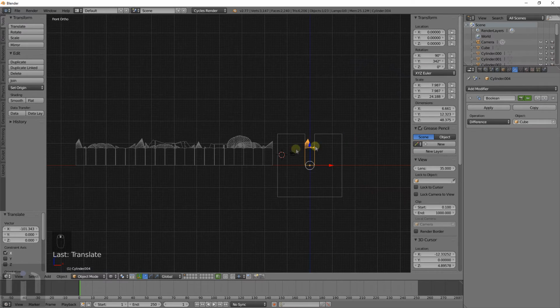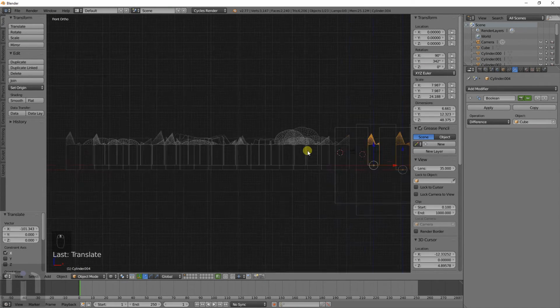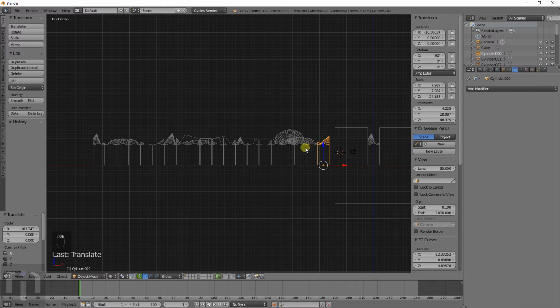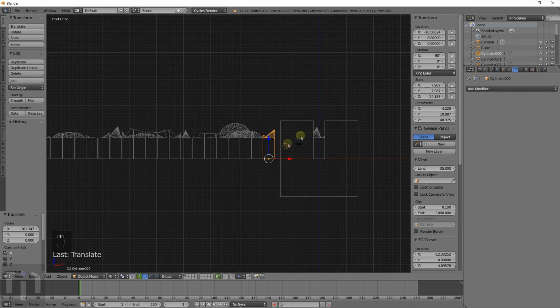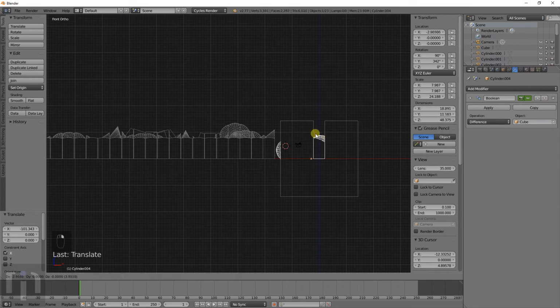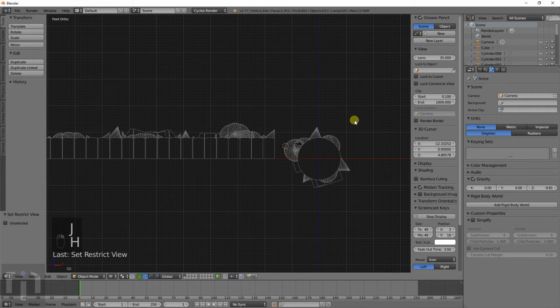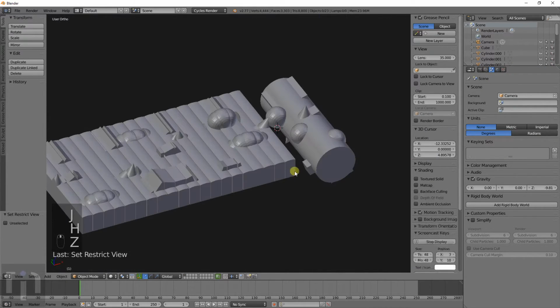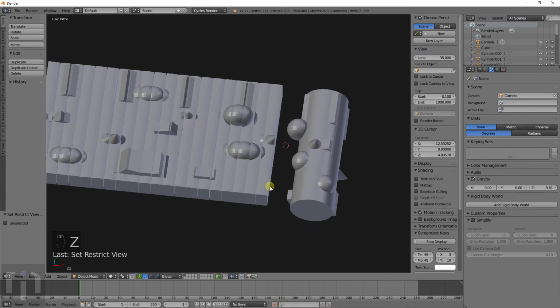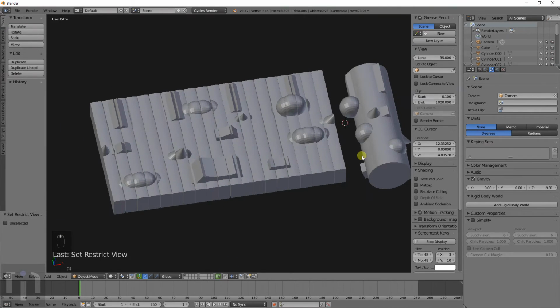Okay, I don't need to do that again because we should have 20 here. 1, 2, 3, 4, 5, 6, 7, 8, 9, 10, 11, 12, 13, 14, 15, 16, 17, 18, 19, 20. Okay, so that's 20 slices. So we can close that Boolean, hide this object, and we should have somewhat close of a representation of this cylinder here.